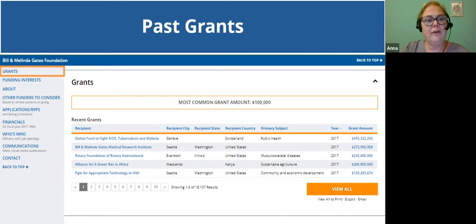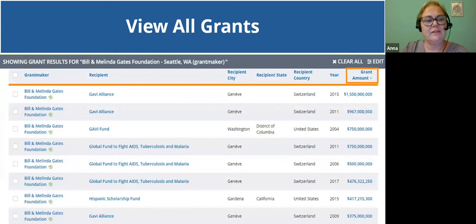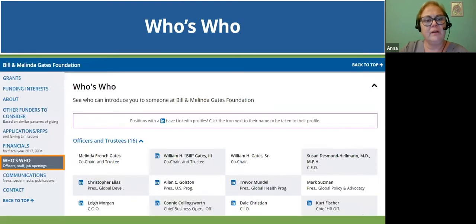As we scroll through the profile, we're going to be able to see all the grants they've given, as well as just a few of the recipients. And then at the bottom of the screen, we will see the who's who. You will see here, there are quite a few employees, and it looks like most of them have LinkedIn profiles. So you could just click on Trevor's LinkedIn icon and it would take you to his LinkedIn, the president of Global Health Programming, right here. A lot of times when you're looking at this who's who list, you'll look for, like, the program officer, because that's usually the person that's dealing with the grants.